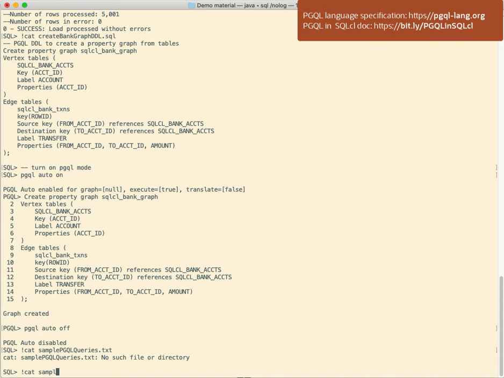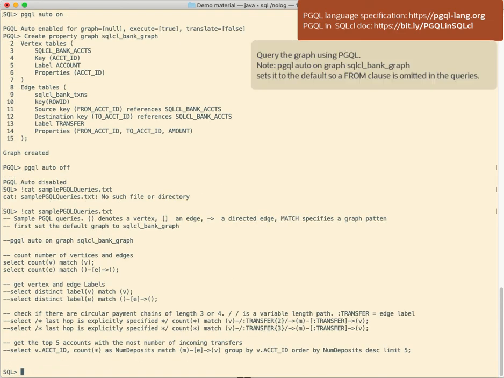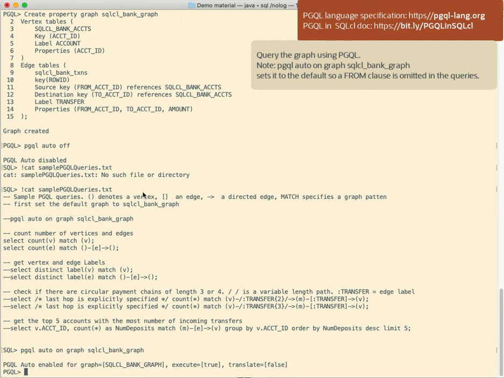Let's just validate that the graph was created correctly. One way to do that is to check the number of vertices and the number of edges and see that they match up. And once we've done that, we can then do additional queries. For example, find all accounts or the number of circular payment chains.